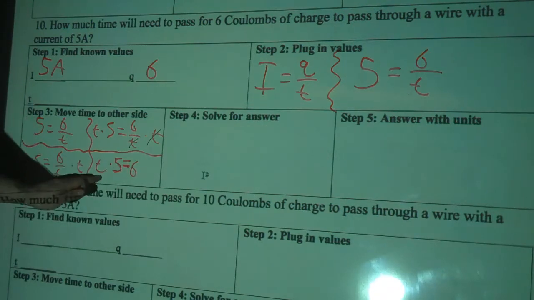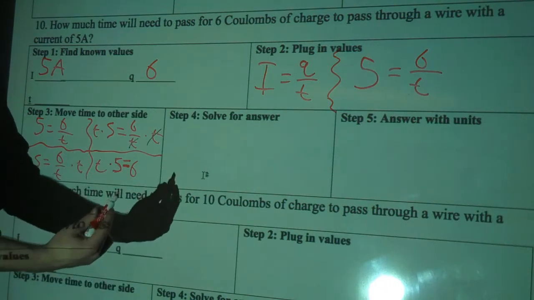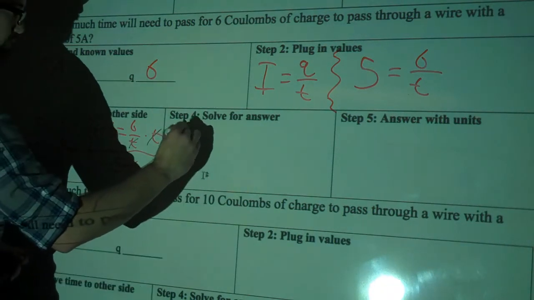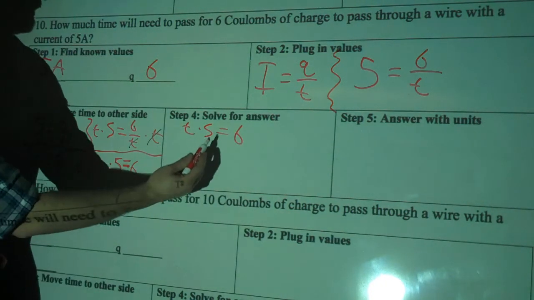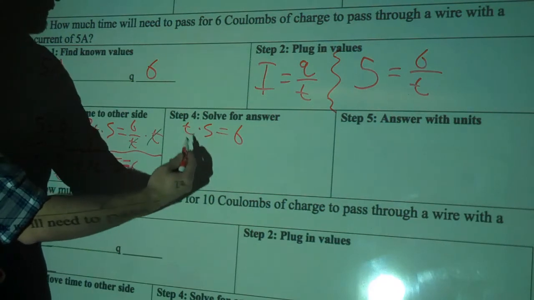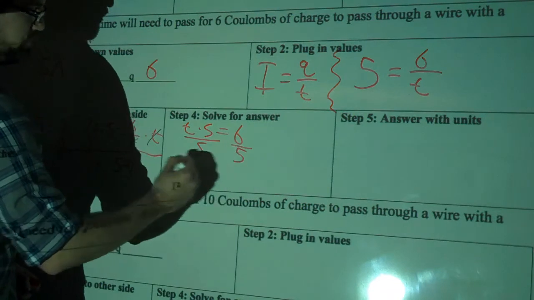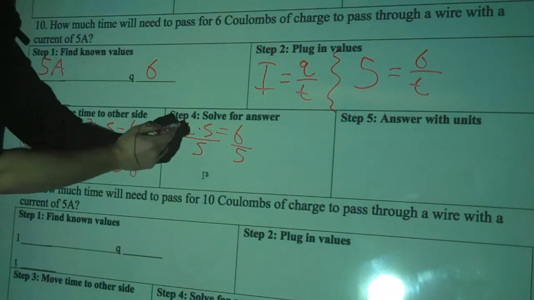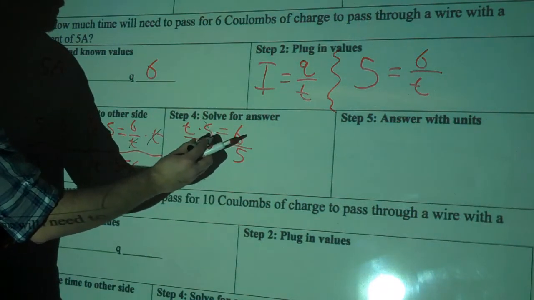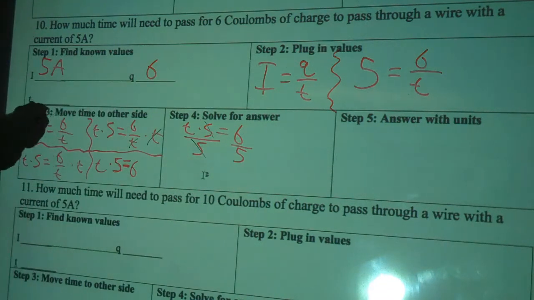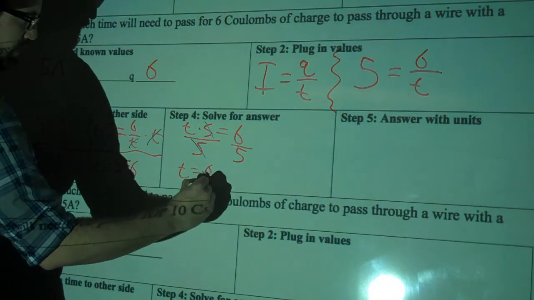So now I know I want to solve for T, so I have to isolate this variable. So we're going to rewrite this over here, and we're going to solve for it. So T times 5 equals 6. I know that I can get T by itself by doing the opposite of what's happening to this 5. So I can divide by 5. And I'll do that to both sides. I can't just do that to one side. So T times 5 divided by 5. So now I can cancel this out. So my 5 and 5 cancel out there. I'm left with just T equals 6 over 5.